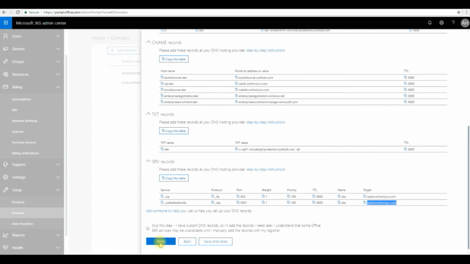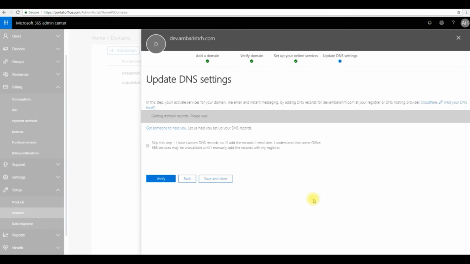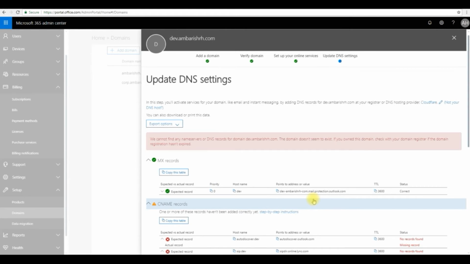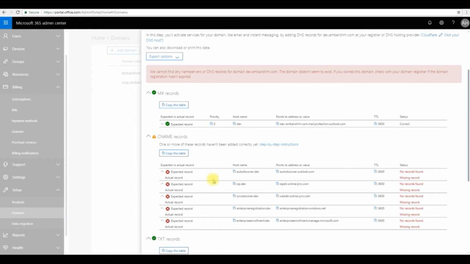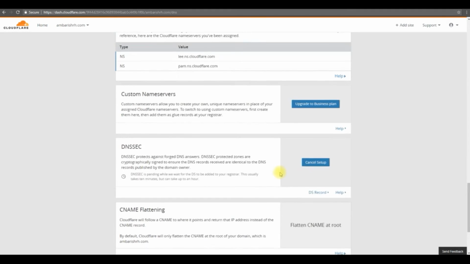And then once all the records are configured, let's verify and see if there are any issues. Okay, since the auto TTL was kept low, this is taking time, so we need to wait for some time.